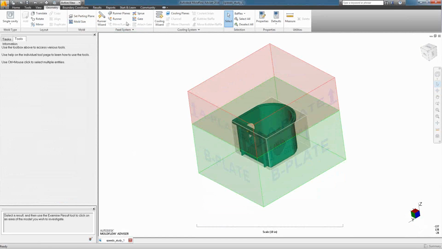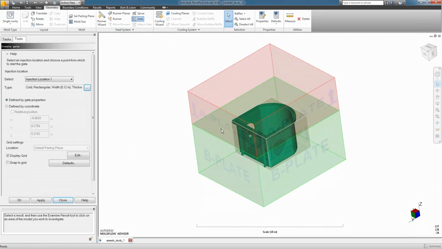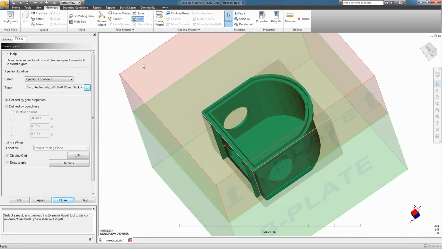All right, the next thing here, as you can see, we're just moving from the left to the right up here, the feed system. So I'll go ahead and add a gate. Some users do it a little bit differently. Method-wise, you might start with the sprue instead of the gate. I typically like working from the part and backwards. So I work with the gate, then the runner, then the sprue. So I'll create a quick gate here. You can see it automatically snaps to your injection location. Now if I had multiple injection locations here, after I click apply, it would switch to the next one automatically, so you can go ahead and make any edits needed.